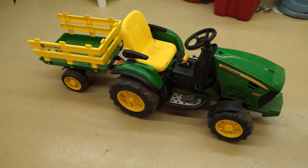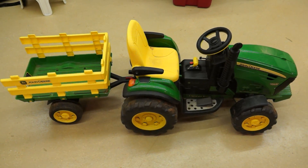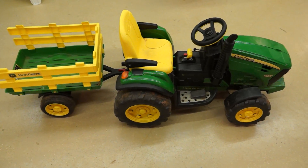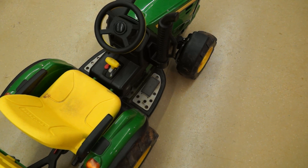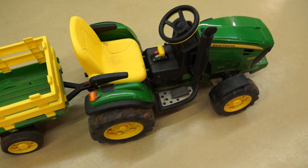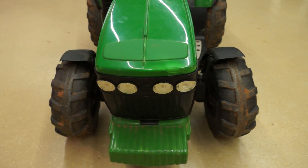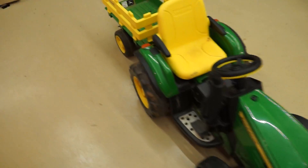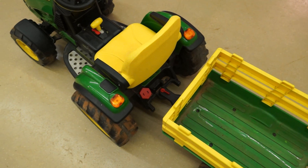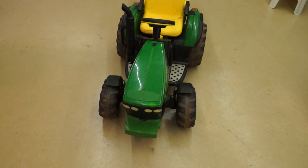About three years ago, grandpa bought my son this John Deere tractor children's motorized riding toy. Although it's a toy, it's actually a pretty decent piece of equipment — it has a 12-volt lead-acid battery, two DC electric motors, two different speeds, and an accelerator pedal which, if you let off all the way, seems to short out the motors to function as a brake. When I was assembling it, one thing that really bothered me is that these nifty-looking light lenses didn't actually have anything behind them — they're just for looks. There are four lenses on the front and two on the back, and although the back lenses had some reflective tape underneath to make them look shiny, they didn't actually light up. I thought, what a bummer — lights that don't actually light up. So because I'm a bit of an electronics hobbyist, I decided to take matters into my own hands.